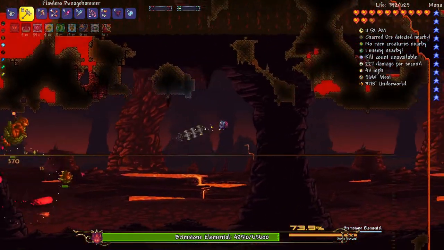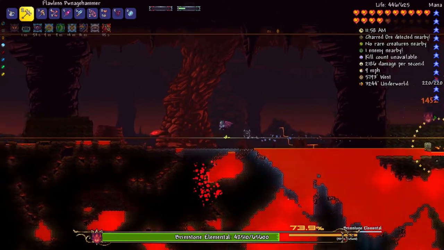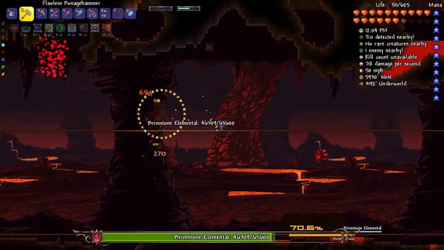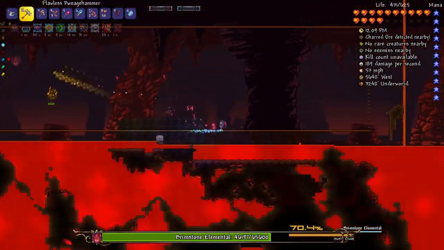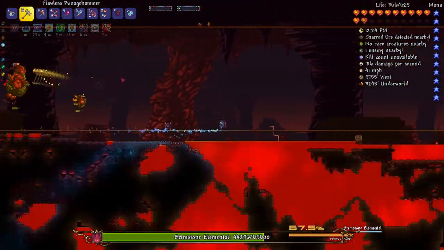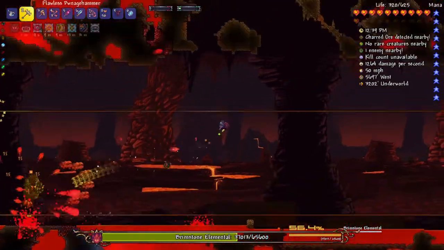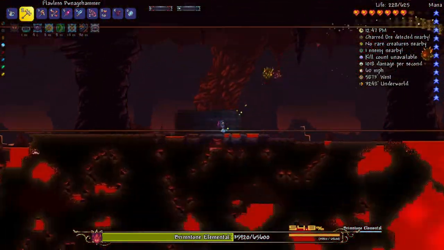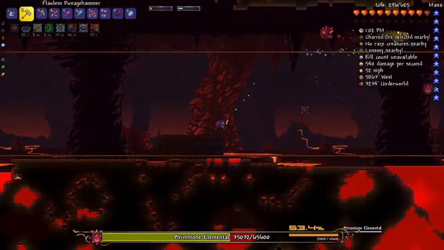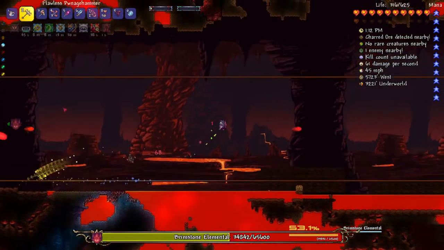Yeah, I don't think I'm winning this one, but maybe just a little bit of practice is what I need. I do think I'm definitely better at dodging the Brimstone Elemental right now than I was before, so that's always good. Almost half HP. That's a lot better than I was doing before.